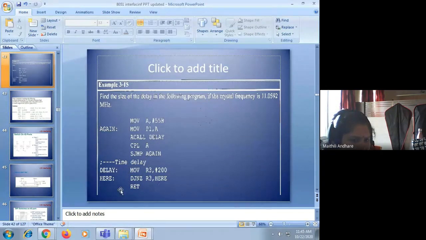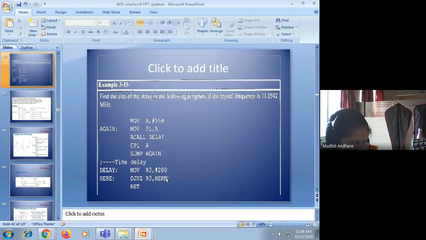Here the delay is written by the conventional method, that is, by loading some value in the register and the register will decrement. The register value is 200. From 200 to 0, it will remain in this loop only. Once R3 becomes 0, it will go to the return instruction. The return instruction is executed, then it will go back to your main code.